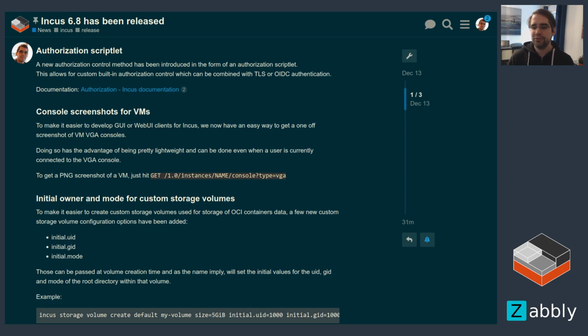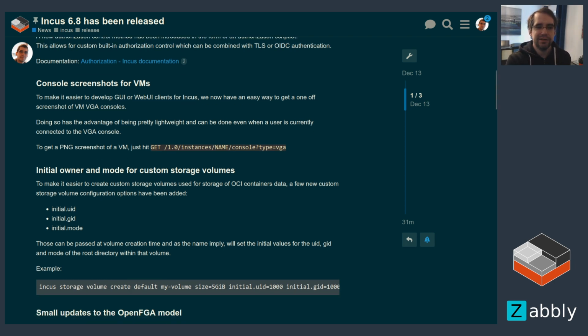Then we've added one for very low level interactions with virtual machines. So there's one that's specifically targeted at QEMU and allows you to interact with the QEMU internal API from a scriptlet. And now this is the third one that's being added to the code base, and it sits in the authorization code path of Incus. So effectively, if you don't want to run something like OpenFGA to handle the fine-grained authorization control on top of an Incus server or cluster, now you can use this and load a scriptlet, what looks like a Python script, that is then called whenever an authorization decision must be made, and it can decide whether something is allowed or not, and can also log everything that goes through.